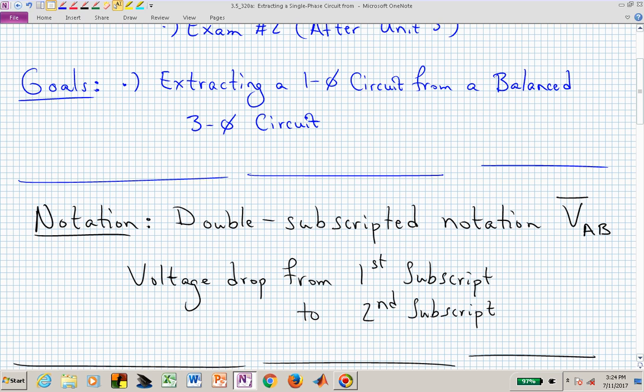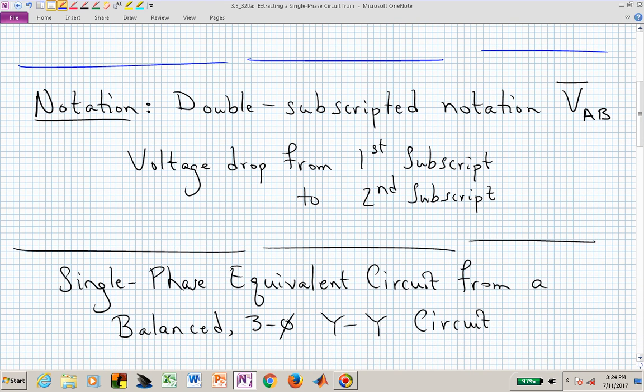terminals A and B. What we want to do now is actually find a single-phase equivalent circuit from a balanced three-phase YY circuit, and one of the key words in that title is balanced. We need to make sure that the three-phase circuit is balanced, and once it is, then we can remove just one phase of that, analyze that, which is now a simple mesh circuit, and from that produce the complex power of the load, the complex power in the transmission lines, and if we need to expand that to the total system, we would then just scale everything by 3 when we're looking at all three phases.